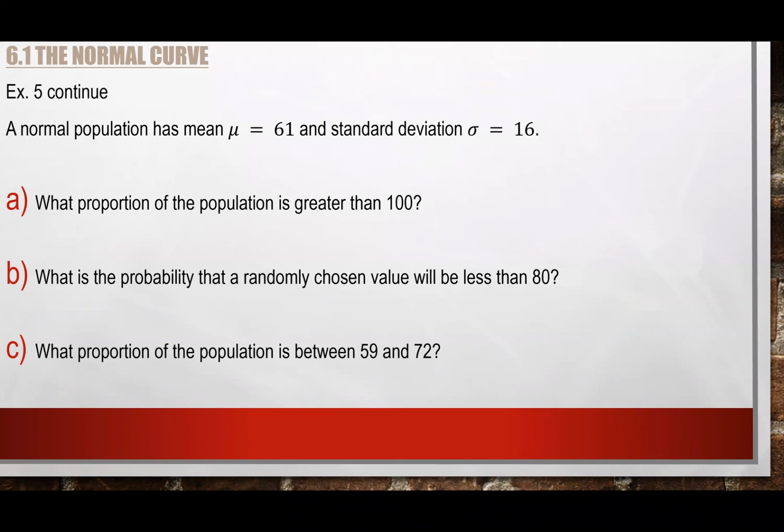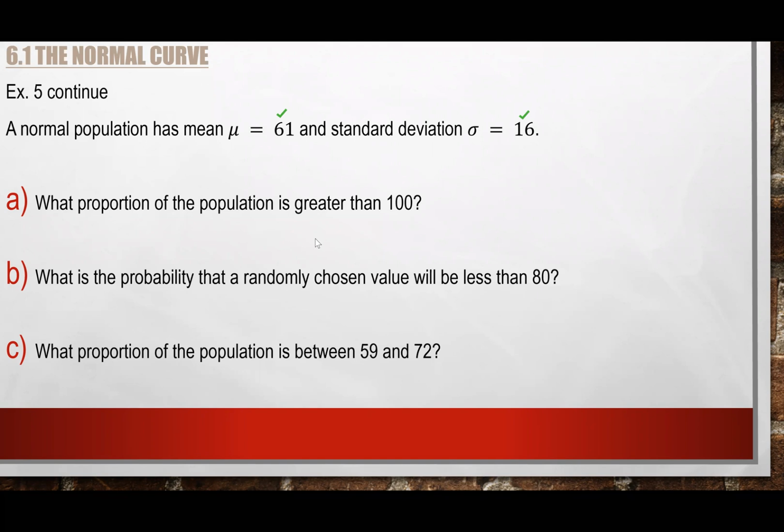Okay, but again, let's take a look at this item and see. This, for me, is how I would attack this problem. It doesn't matter what the data is. First of all, we know that it's a normal population, with a mean and a standard deviation. We need a mean, we need a standard deviation. Now, what do they ask us? They ask us, what is the proportion of the population that is greater than 100?